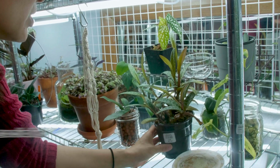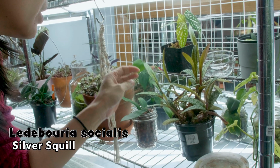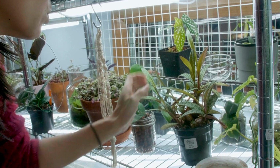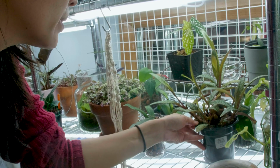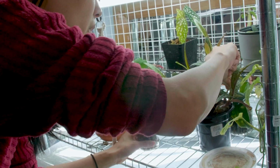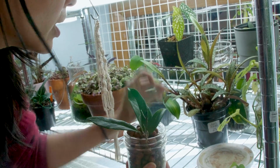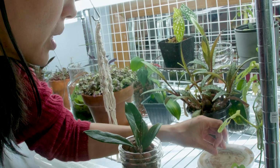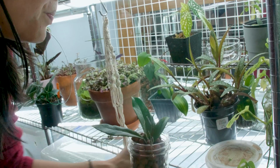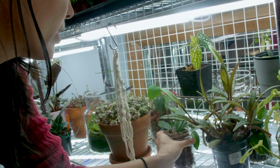I forget the name of this guy, Silver something, but this is one of those plants where it was doing great, and then winter came, and it's like, I'm not happy. I'm not sure if it's supposed to go dormant. I want to say no, but I don't know what's going on with it. I did check it the other day, and it keeps flowering, and I keep pinching them because they make a mess and they go everywhere. So I don't want them to flower. It's just a Pupa calyx that I am, oh right, no Hoya talking.